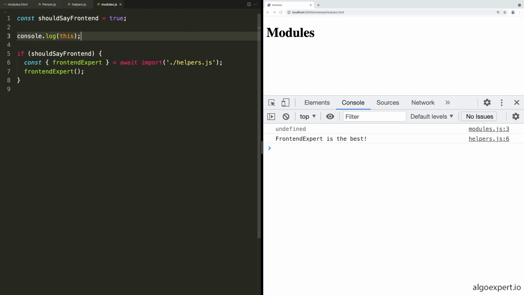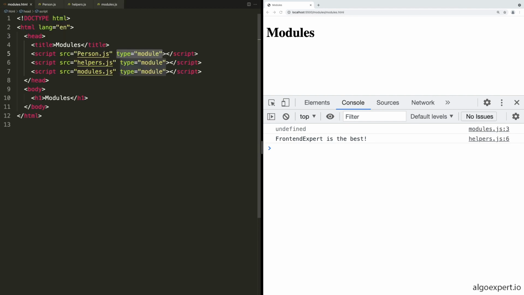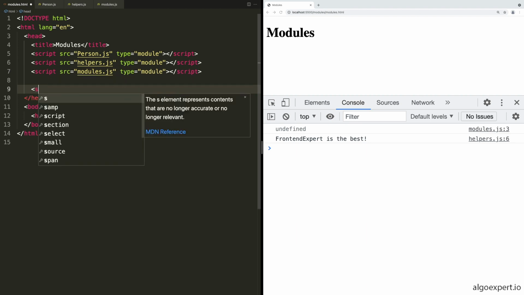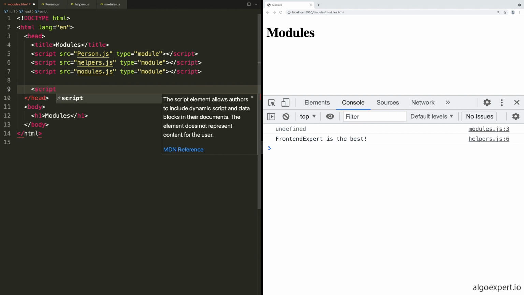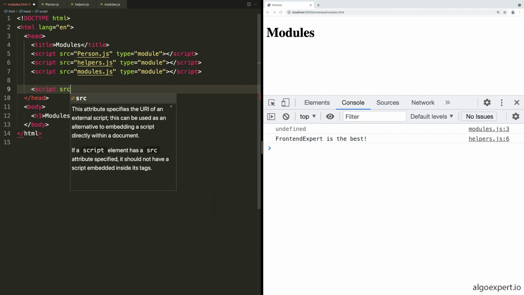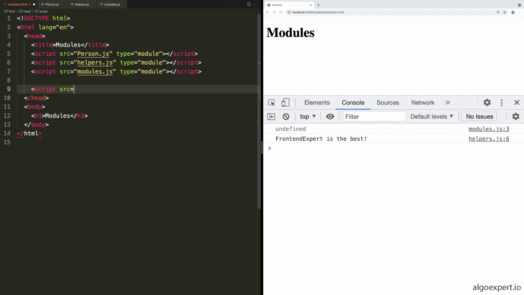Now, finally, I did want to show how in the HTML file, we can also add one more script here, and this is going to be a script that we only import in the case that a browser does not support modules. So the way this works is we add a script tag, and all we need to do with this script tag is we add the source of whatever the JavaScript file we want is.